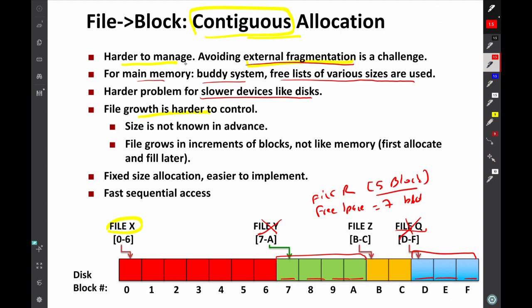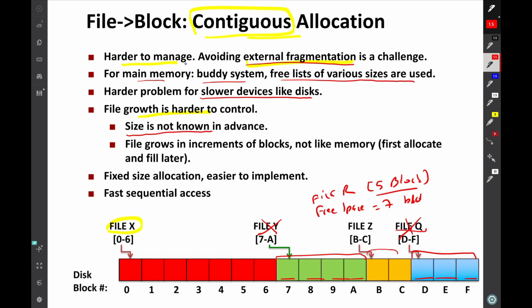In this case, the only option I have is to move file Z from this location to some other location and then create the new file, but that will take a long time.